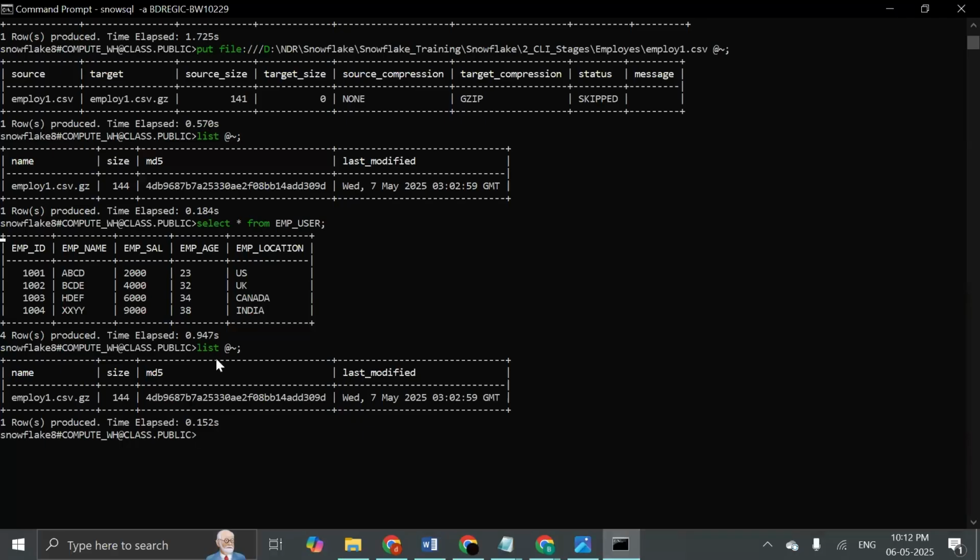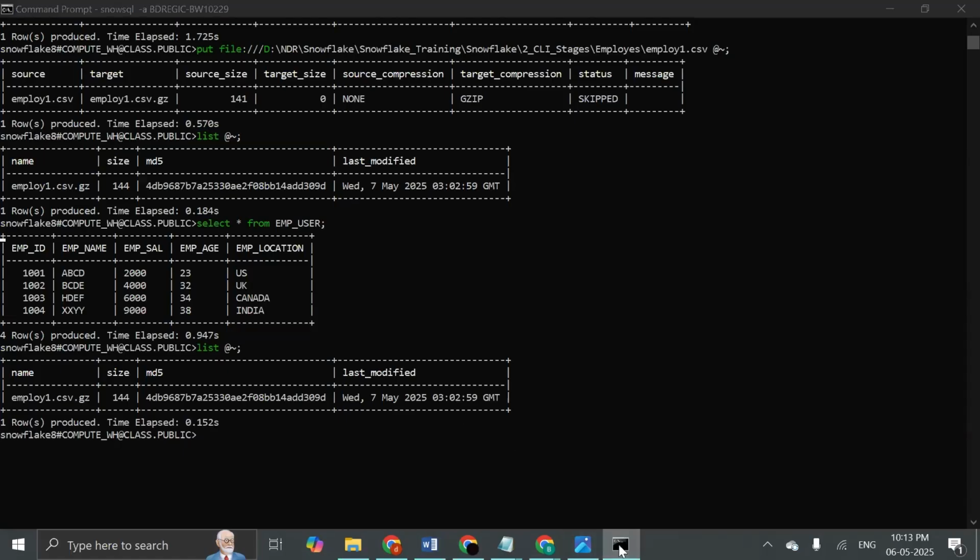If you run list at the rate stage, you can see the file extension name and the MD5 value. This is created in the backend. Based on this metadata information in the backend, Snowflake by default understands that this file has already been processed, so it will not allow you to load the data one more time to the table. Clear? It will take care of this.